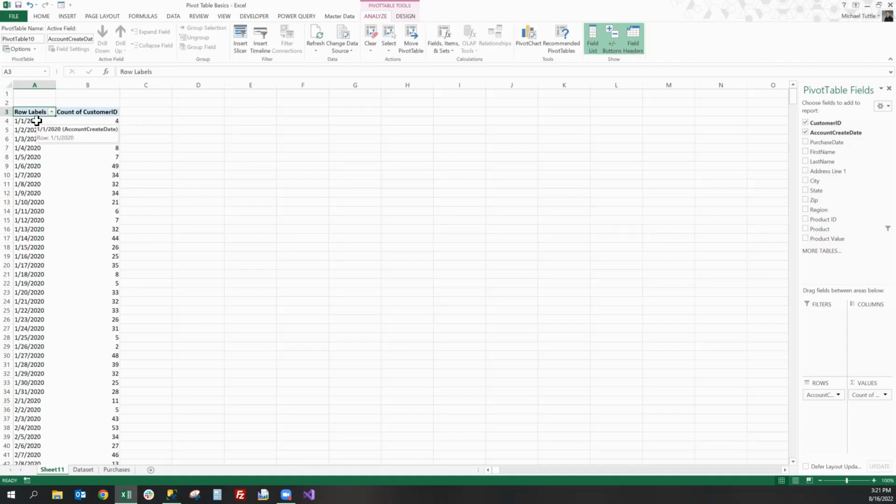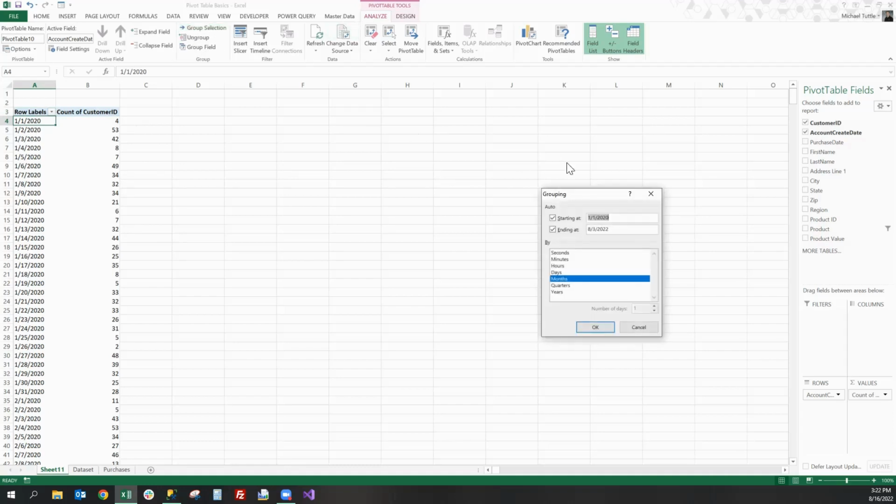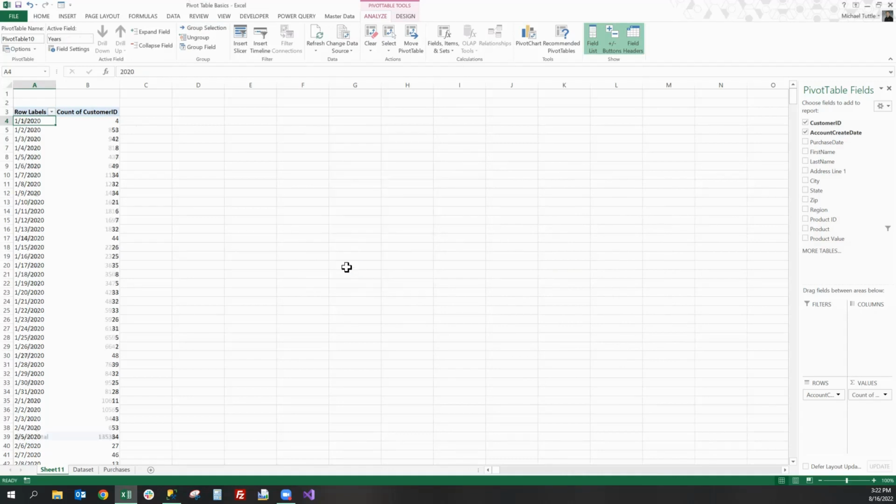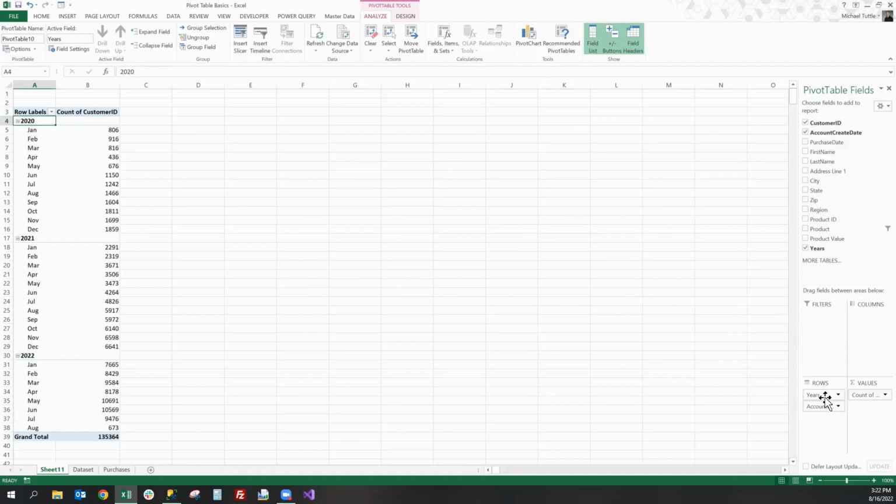So let's change it to be a consolidated, nice, clean year and month. Select one of the days, go to the Analyze tab, and then Group Selection. That'll bring up the grouping window, and we can select months and then years as well. What that does is group based off of year, and we can see on the right side, years is first. If we were to switch years and date, it would be January and then all the years that have January. But we want to look at it for years first and just see over time how our performance is.